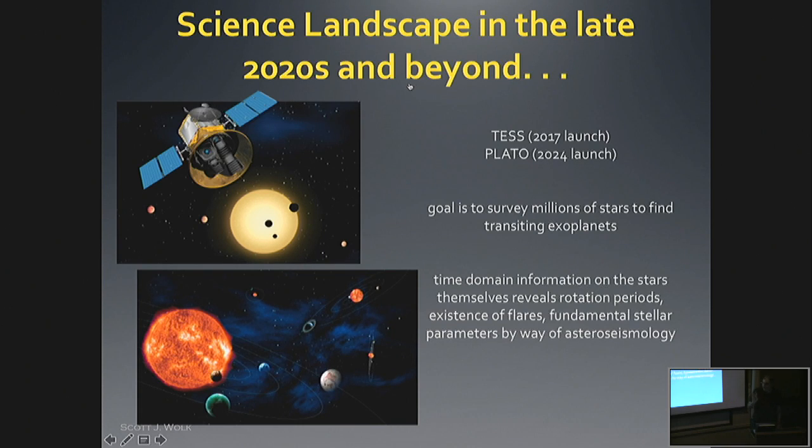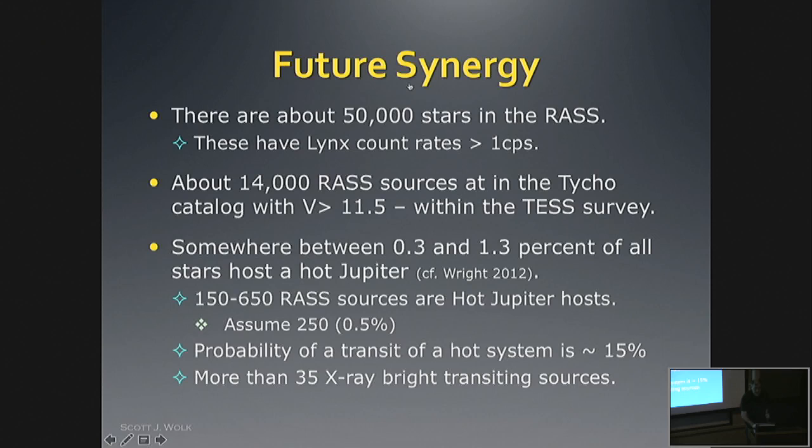I'm going to take the last 2 minutes just to talk about what this means for science in the future and for future telescopes. The landscape is going to change a lot starting next year. TESS and then Plato are designed to find every transiting exoplanet system within about 100 parsecs of the Earth. The great thing about these is they'll be bright. That's the idea. So you can go and follow up and do detailed measurements.